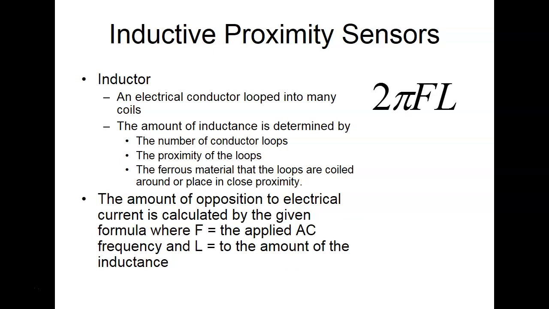It works on this principle right here: 2 pi FL, L with frequency. So these things have AC. They've got an oscillator inside of them that takes DC and converts it to AC. I don't know what our AC signal is, it probably does it the same on our AC inductive sensor because the frequency has to be pretty high. And then L would be the amount of inductance. So what we're doing is changing the amount of inductance by changing what we put in between the core.